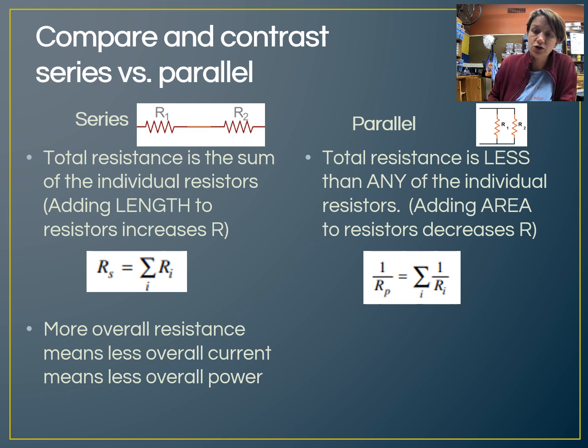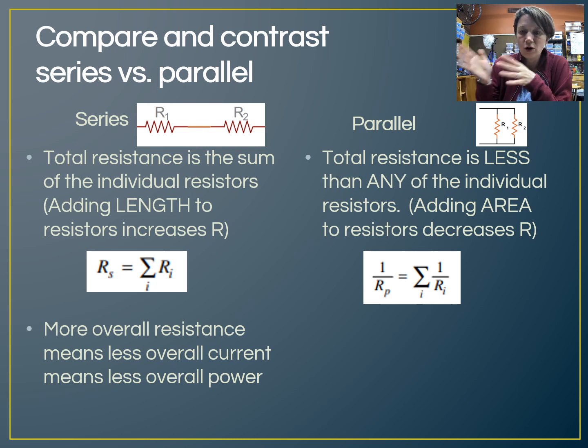So adding resistors in parallel actually decreases the overall resistance of a circuit. There is an equation that allows you to shortcut calculate the resistance of a circuit if you know the individual resistors in parallel. It's a little bit harder to use than the other one, but it's essentially the sum of the reciprocals of the individual resistors is equal to the reciprocal of the total resistance of a circuit. So if you have 2 4-ohm resistors, you would say 1 over 4, which is 1/4, plus 1 over 4, which is another 1/4. Add those together, you get a half, and then you take the reciprocal of that to figure out what the resistance of the circuit is, so you end up with a resistance of 2.